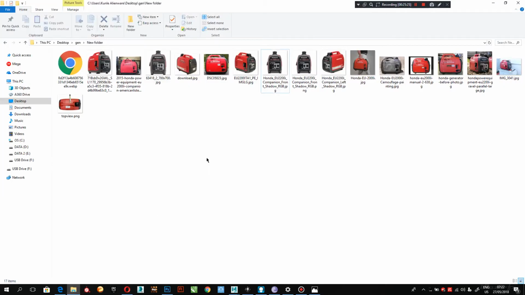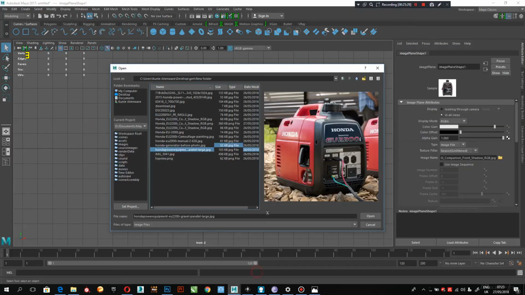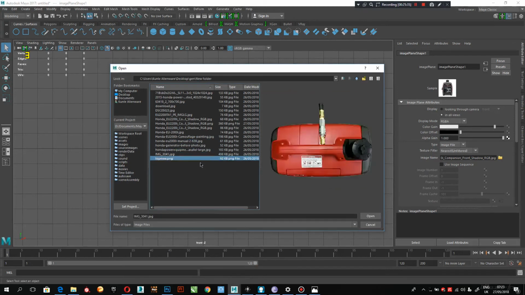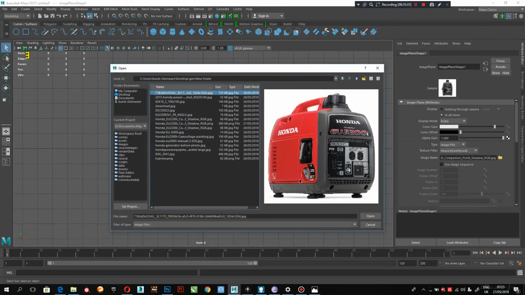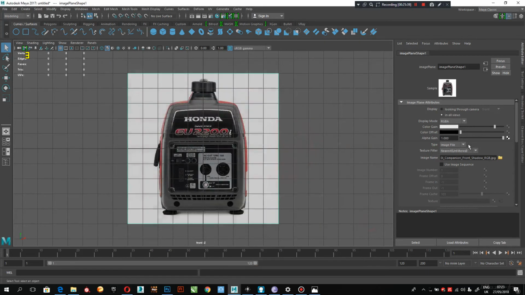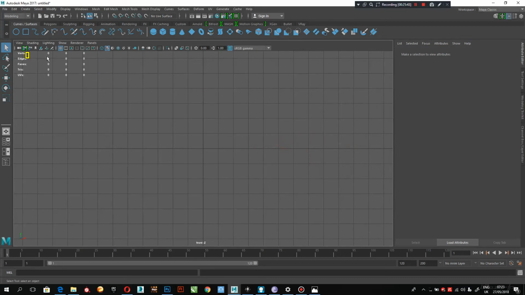Let me go back to Maya. For some weird reason, let me delete this image plane and do that again.